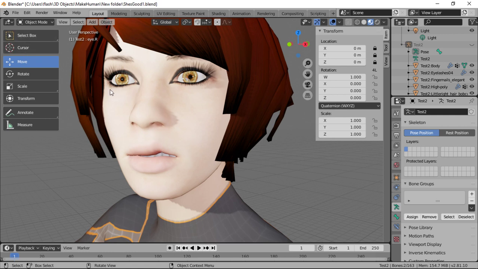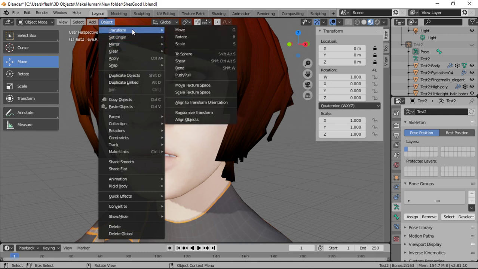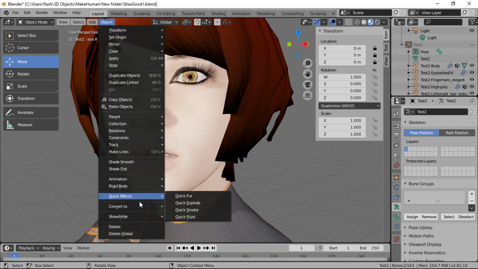But I can get rid of any kind of poses. So you can go in and get rid of any kind of poses that you want to get rid of. So I think you go to Object, Transform. Is it Transform? Let's see. I forgot exactly how to do it, but I haven't done it in a while.